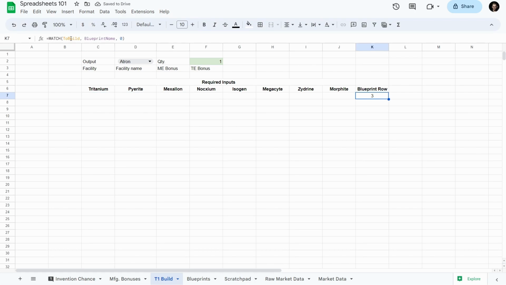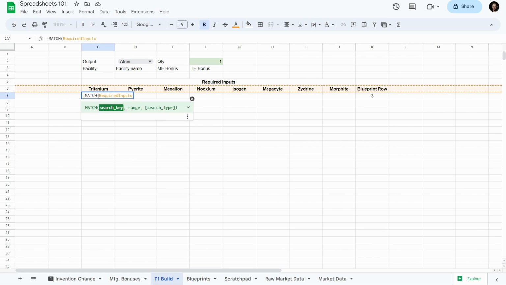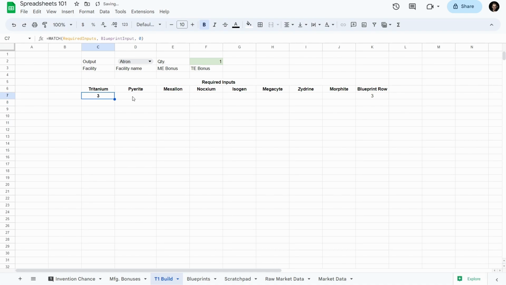So we have 2 build blueprint name, so it's looking for Atron. Then we want to look up pyrite or tritanium. So let's say equals match, and we're going to say required inputs, and we're going to search the, oh, I forgot the 0, didn't I? Okay, search the range blueprint inputs, and it's not sorted, so we have a 0. There we go. Okay.